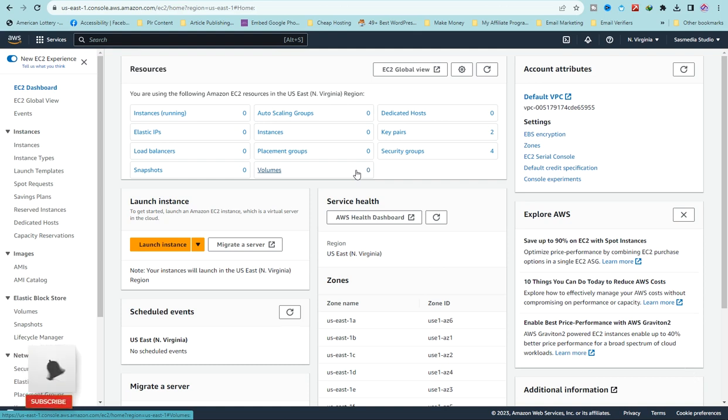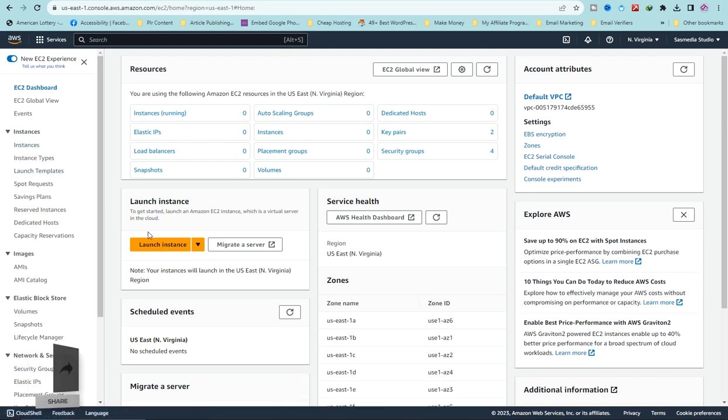When you open some ports, then you can access certain rights and privileges with the instance that you've created. Then you create a key pair. A key pair is a kind of SSH key, just like a password, but this is an encrypted key. And we have volumes, which is just like storage capacity. These are the most important things that we are going to talk about in this course. Now let's proceed to creating our RDP.